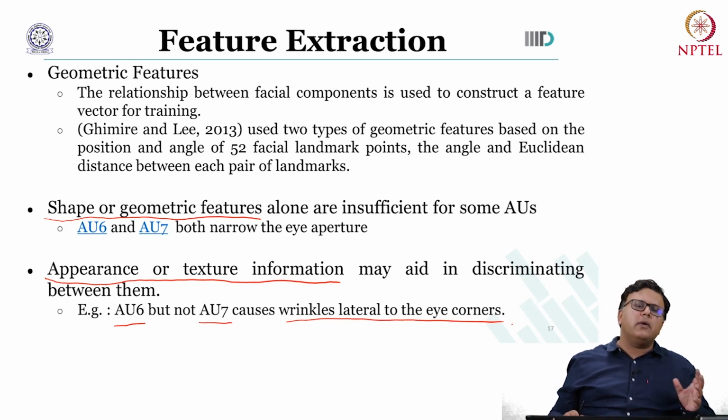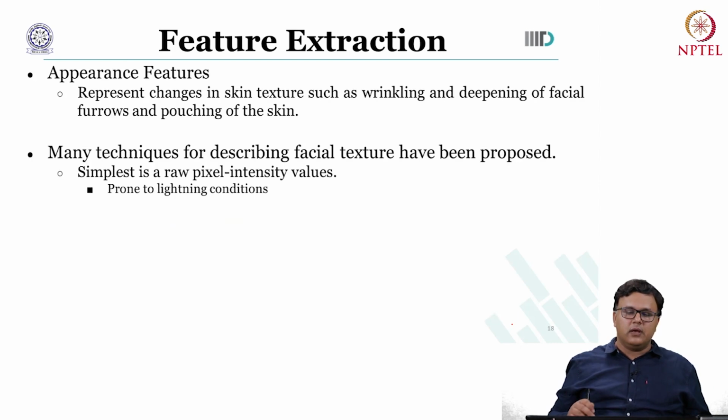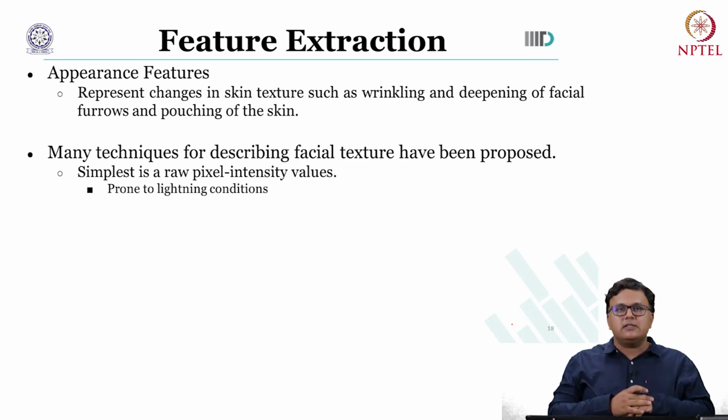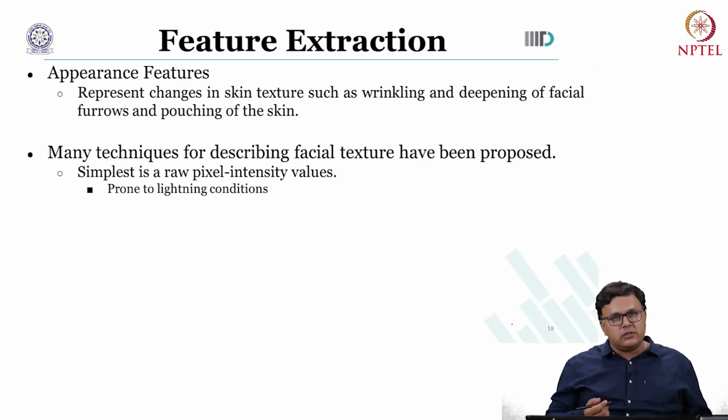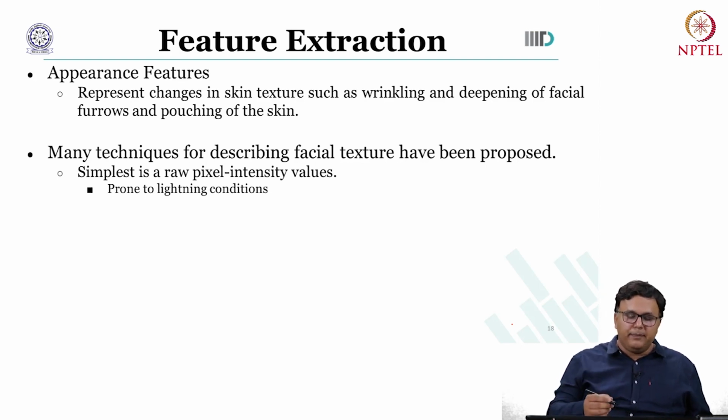Now, friends, let's talk a bit about the appearance textures. Appearance means essentially the skin component of your face. So we would like to have a texture feature descriptor which can analyze the different parts of a face such that you can have the information about the change in the skin when a facial muscle moves. Now, there are a large number of approaches which have been proposed in the literature for expression-based features when you're analyzing the appearance. The simplest base is, well, given a face, you can extract the pixel intensity values.